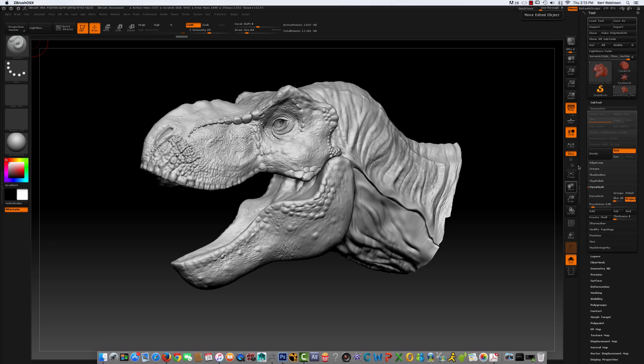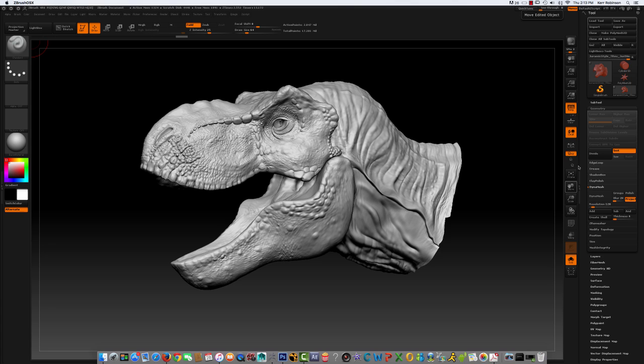Now the reason I like to do it at the halfway point, if I'm going to construct it in a sculpting workflow from the beginning, is because you're at a level of detail where, like I said, the general silhouette's in place, and it's going to be easier on the detail projection to get it all the way through.